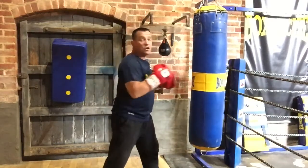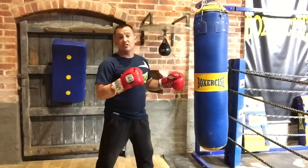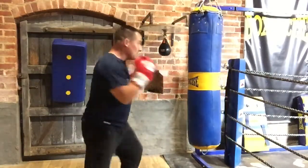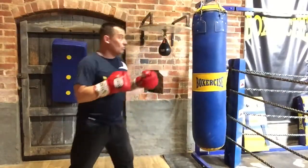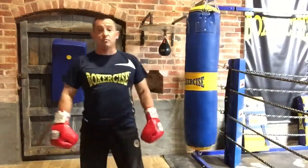After you've done your work, you're going to need to move your head twice because there are a couple of punches coming back at you. But when you're learning to box, don't be throwing punches and moving at the same time — it's too difficult when you're learning. Similarly, when you're throwing your jab, don't stand still. There are two really simple tactic tips that are going to help you when you're boxing.